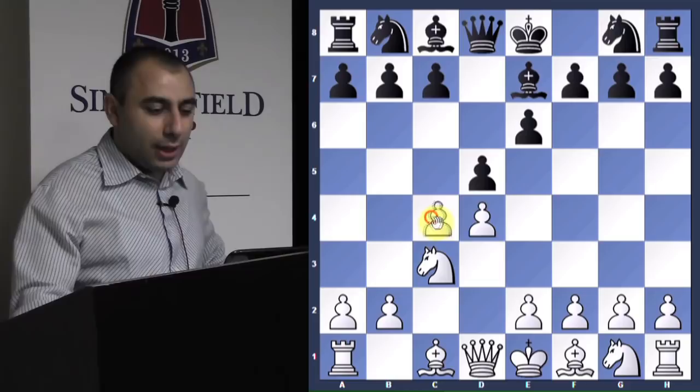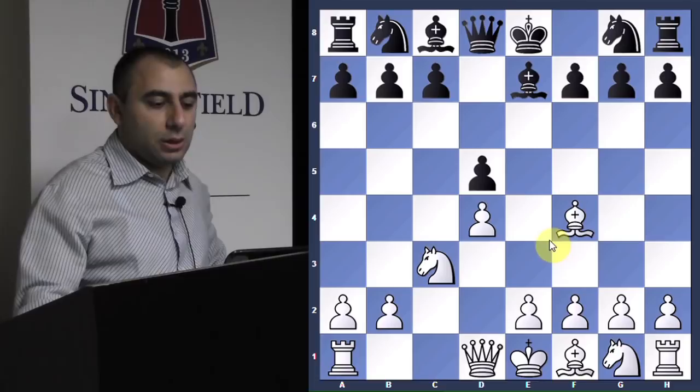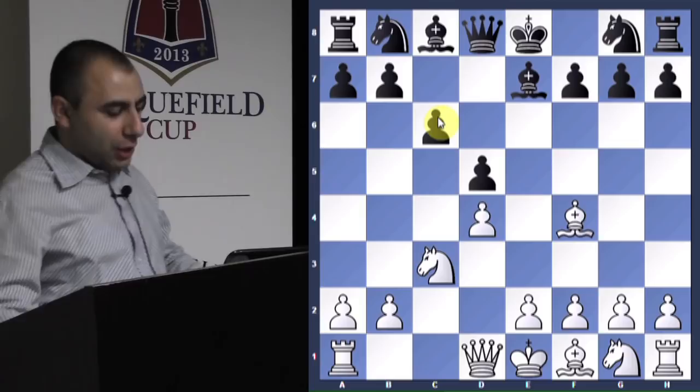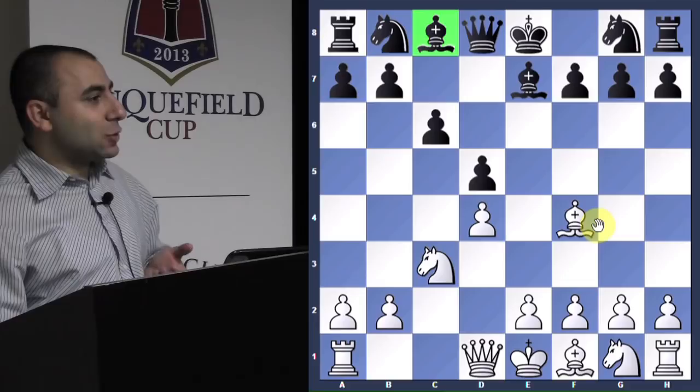He takes, bishop f4, c6. Now, when he plays c6, the ultimate goal here is to play bishop f5 for black, because in this kind of structure, his bishop is the worst piece. The light square bishop on c8 is the worst piece here, okay? And he would like to get rid of this bishop, okay? Exchange it for your bishop, okay? Why that? Because he doesn't have that many squares to go to.